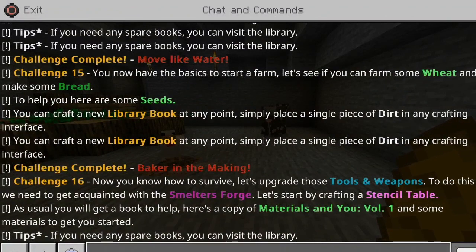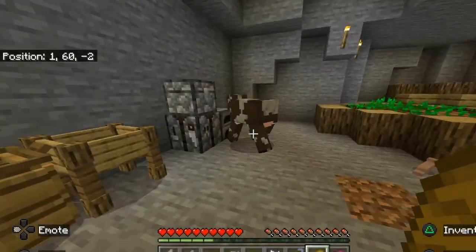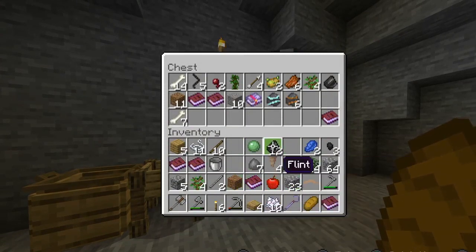To do this, we need to get acquainted with the smelter's forge. Let's start by crafting a stencil table. As usual, you will get a book to help. Here's Materials and You, Volume 1, and some materials to get you started. Cool. Okay, I want to put some stuff away because I have way too much on me.